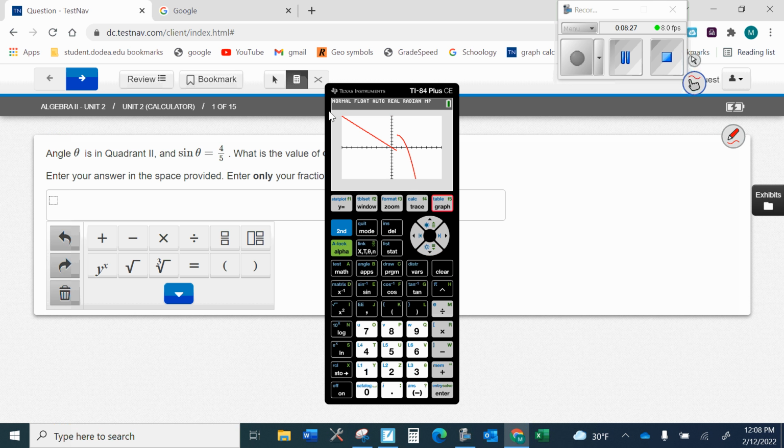Okay, and then there's what your curve will look like. Now, how do I know what those points are? I need to go to my table. See how this is highlighted right here? Second graph shows you, above that is table. And here are all my points I can plot. So I have my x y chart right here. I can go up and down and get whatever values I need. And those are the points that you plot.